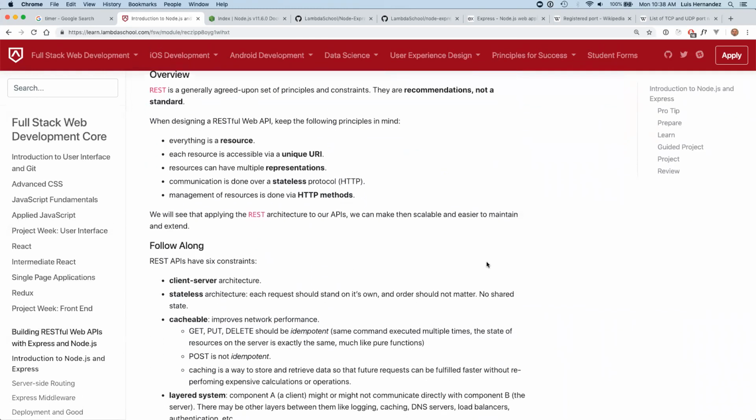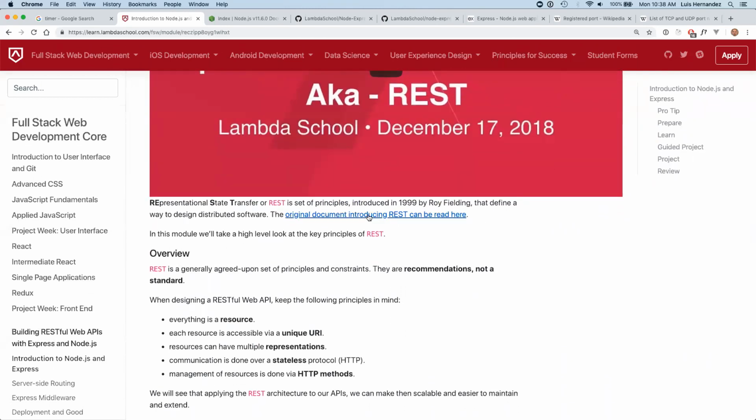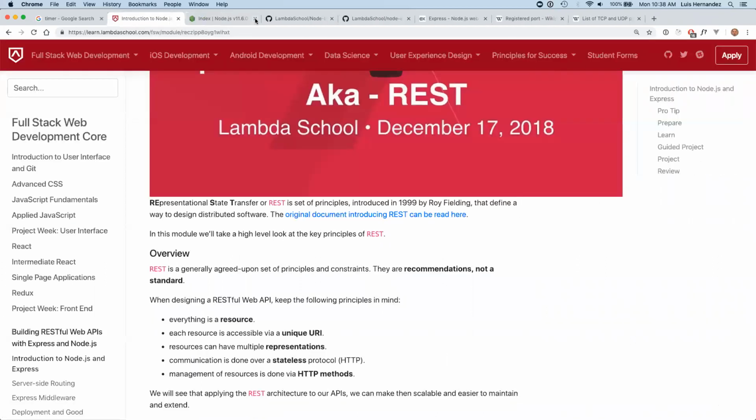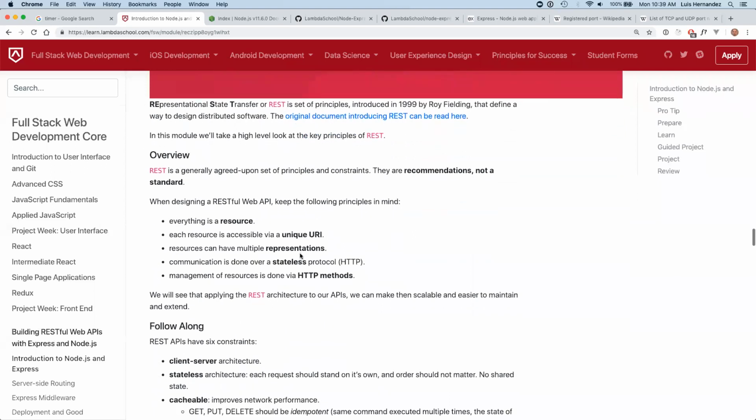So REST has a lot to it. There is a link here for the original documentation introducing this thing. It's more than the chapter that I linked to there, the whole thing, but we care about this one, right? Chapter 5 of this whole document. And the idea here is he defines a set of, I think I'm looking at the wrong channel on my Slack though. Let's see. Here, good.